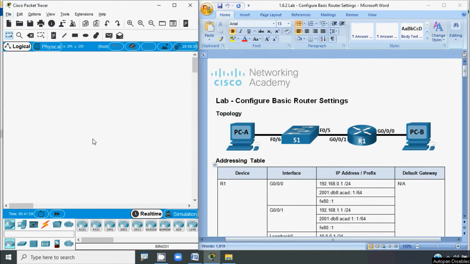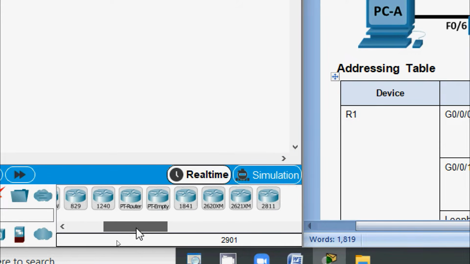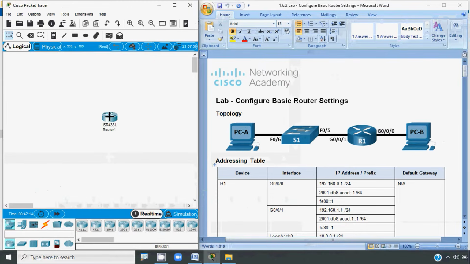Now coming to the topology design, we will use this 4221 router, but here we cannot see that router. No, it's not there. Okay, we will use this 4331. Then we will have a switch. We will rename this router as R1.